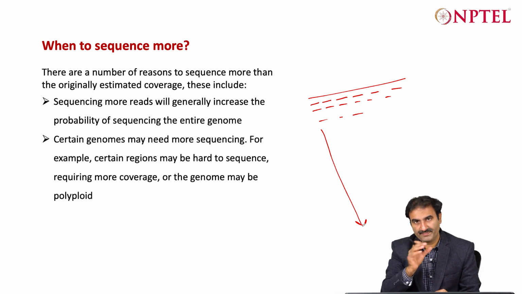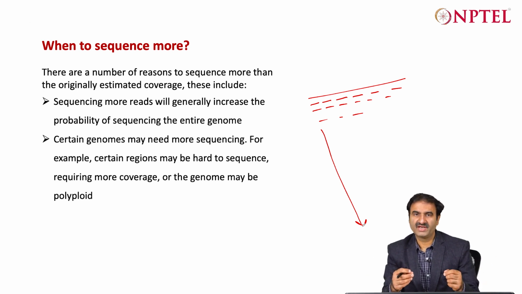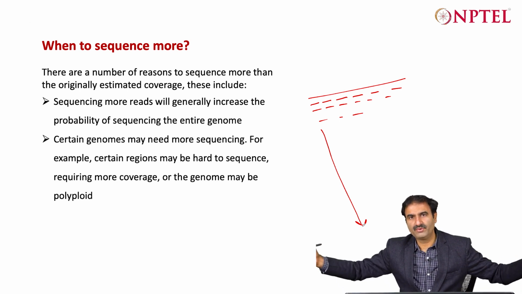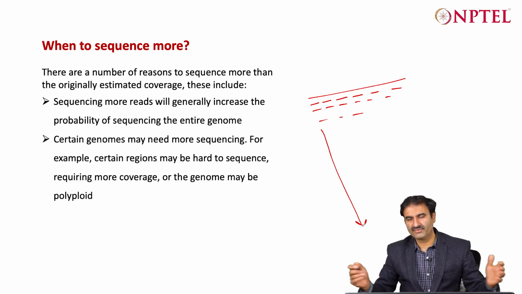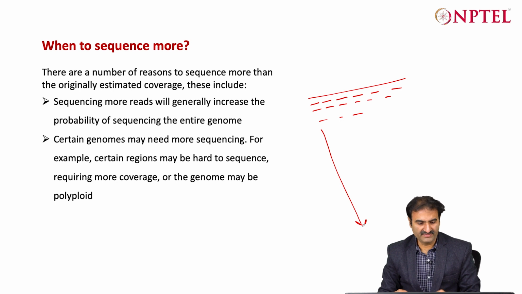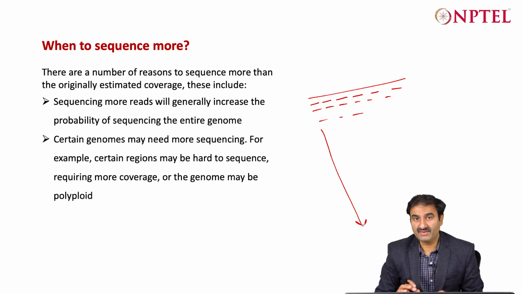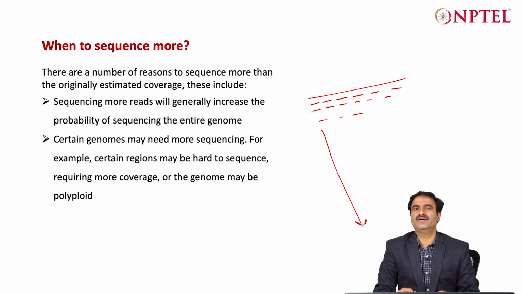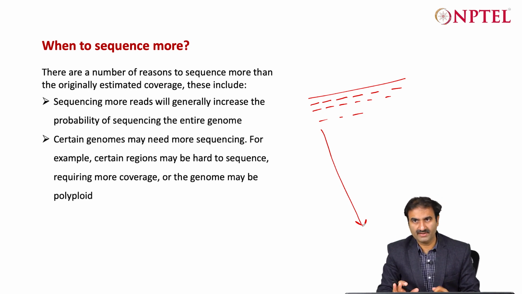Okay, that is, what distance your paired-end reads are apart. So the insert size could be like 350, 450 base pair to 2 kb to 10 kb to 50 kb. Okay, so that will also help in the assembly process, right? And there will be some genomes that will need a higher amount of sequencing, for example plants. Although they are bigger, they are also highly repetitive, and that is the reason, right? And some could be more complex also, right?